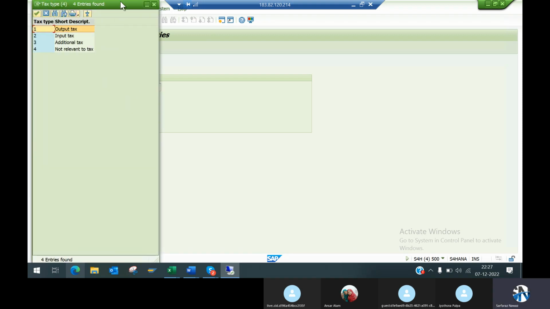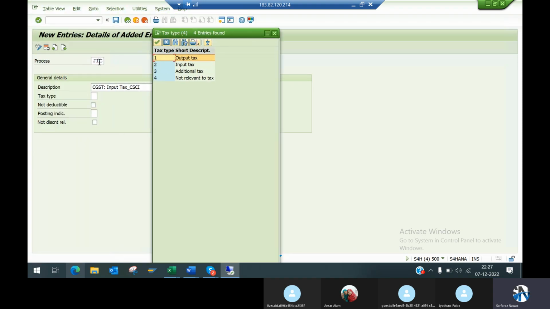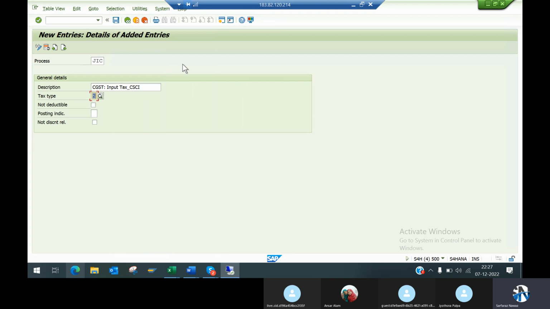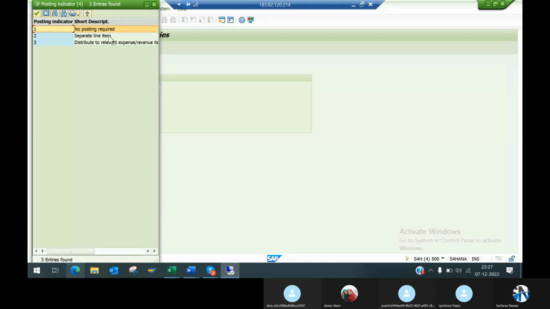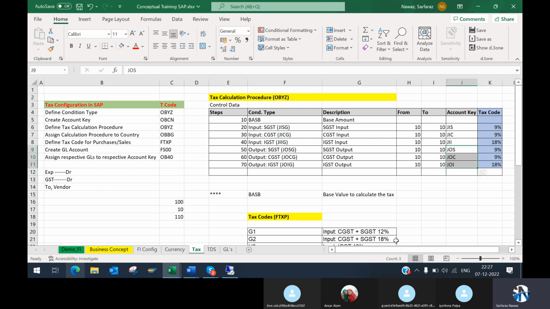Which tax type are you creating? This is input tax, so I for input, give it as 2, and posting separate line item. These two things you have to select. Separate line item means tax will be calculated in a separate line item.